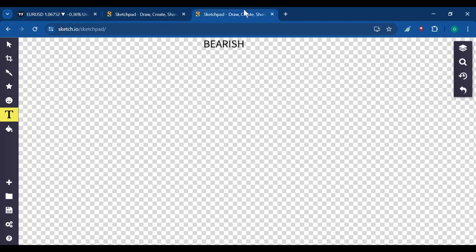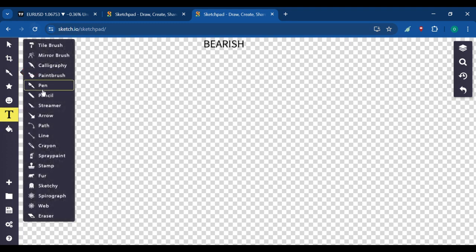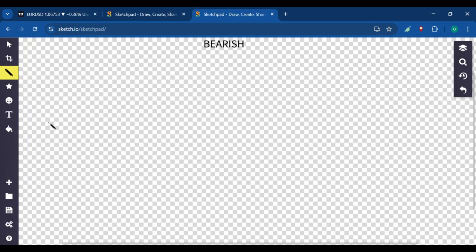Alright, so let's go to the sketchpad. So in a bearish market, just like the heading here, bearish market, let me pick my pen. Let me use pencil. In a bearish market, a chart is going to look like this. Like this. Like this. A little bit of consolidation right here.